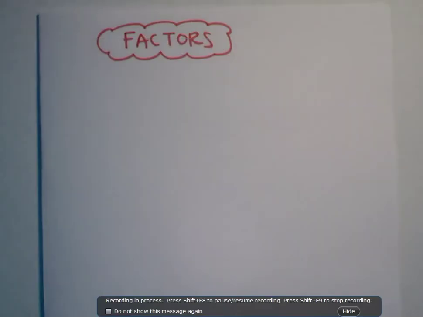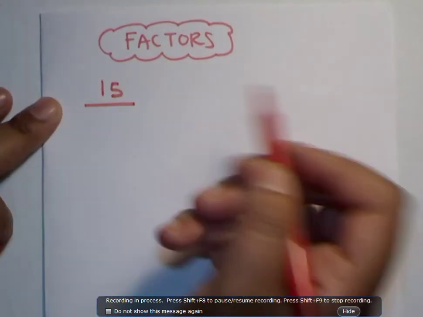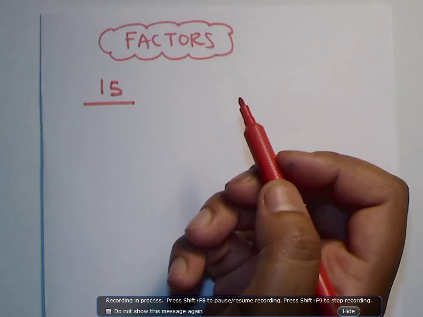Now we're going to learn about factors, and basically we want to know what is a factor. A factor is a number that can be divided into another number without having any remainder. Factorizing is the term we use to find the factors of a number. So if I say find the factors of 15, I'm going to first go with my timetables because this is the easiest method to go about doing it.